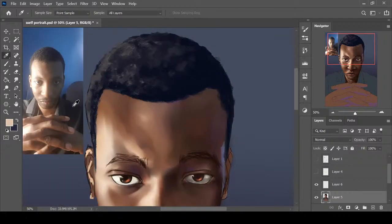Let's see if we can get a little bit of yellow on this. Oops, let's take down the opacity.